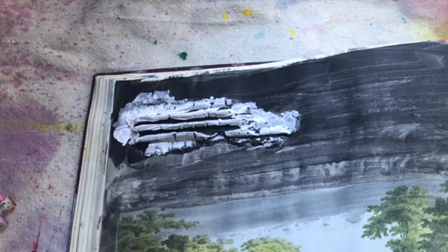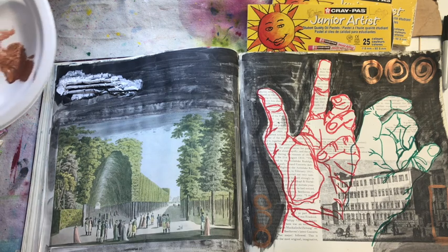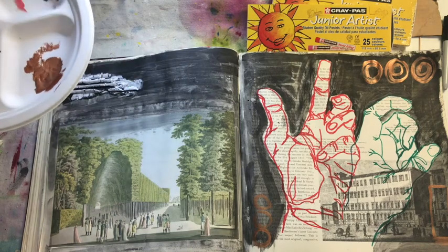Dark stormy cloud. Oh wow, look, I still have some paint.